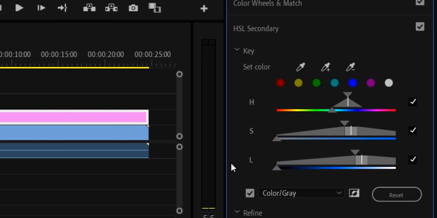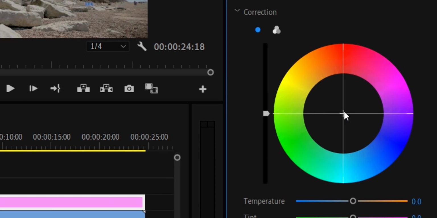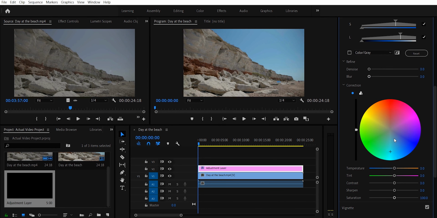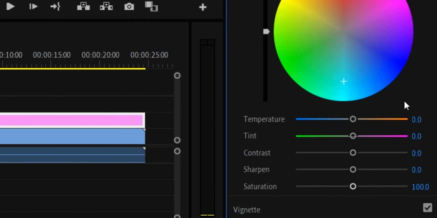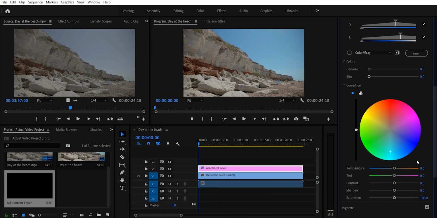I normally blur the selection a little bit. This isn't blurring the image, just the selection, so there isn't as much of a hard edge between that and the rest of the image. I then pull the middle of the correction circle down towards teal. Feel free to adjust the other settings as well, like saturation, temperature and tint, until you get the desired look. And abracadabra, there we have it, our bluey tealy skies.